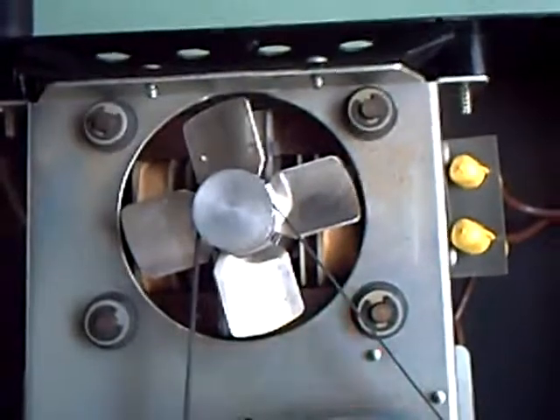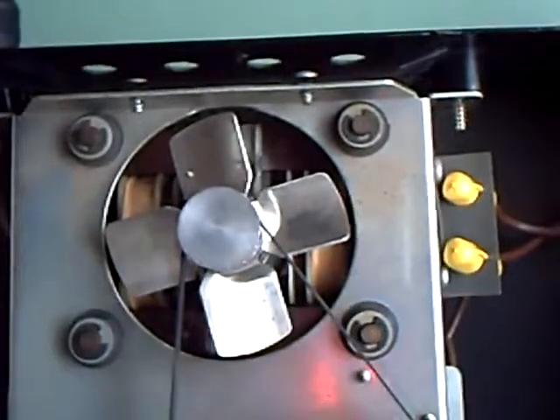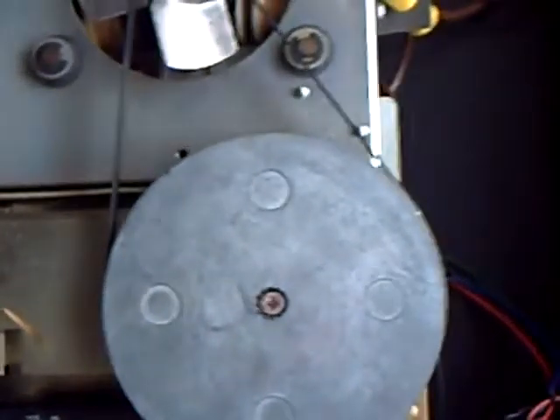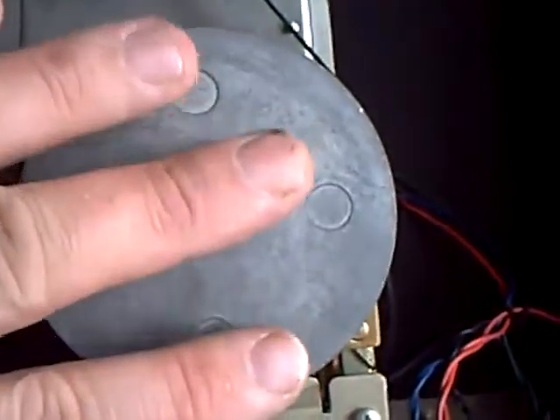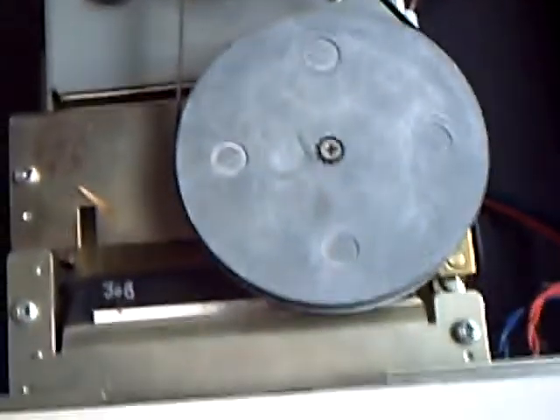This is quite a hefty motor. It's a four-point mounting thing on rubber so that it doesn't transmit too much vibration, and these were mainly used in tape machines — reel-to-reel, of course. So to find one in an 8-track player is quite unusual. It's a BSR mechanism, and it's built like a tank, as they did tend to be. The flywheel is pretty big.